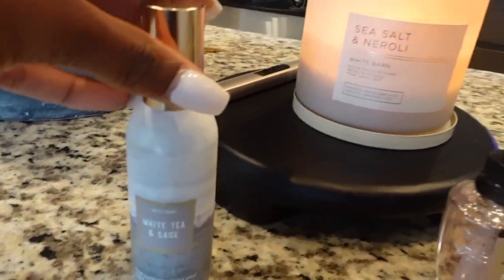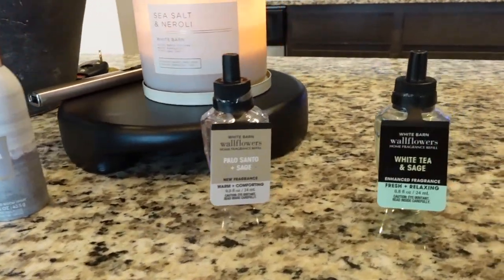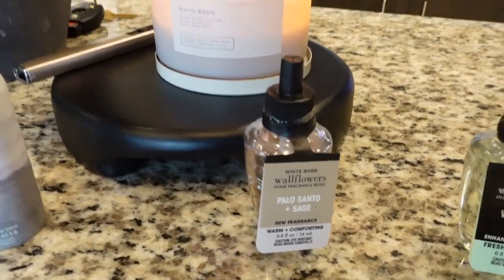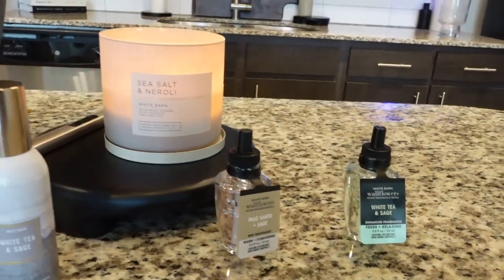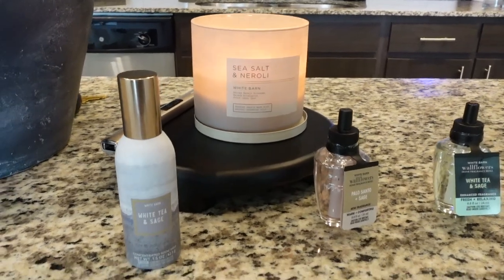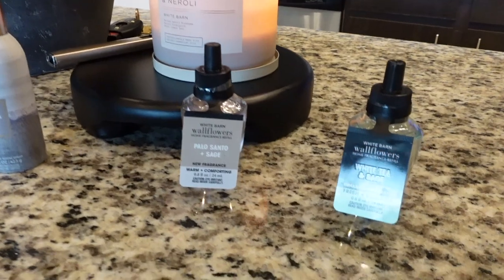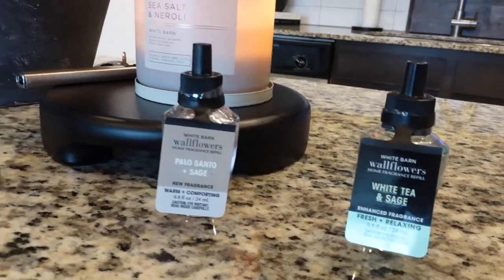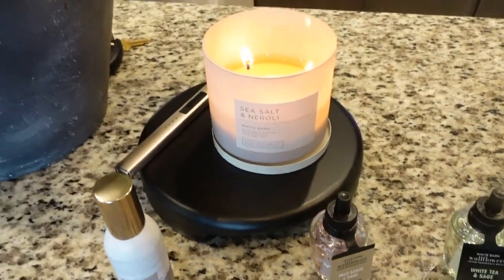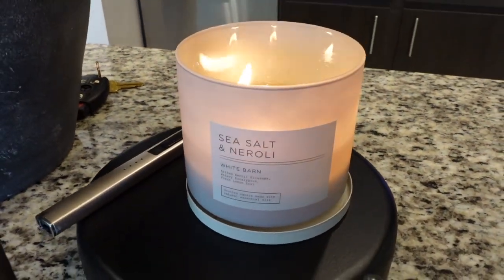So these are my scents that I've been switching between for springtime: White Tea and Sage, Sea Salt and Neroli, and Palo Santo and Sage. Definitely all great, fresh, easy, neutral scents if you don't want anything too fruity, too warm, or perfumey. These are definitely the ones that you need for sure. So check out Bath & Body Works. I think they have a sale on their Wallflowers right now, so definitely a good day to go and check those out.